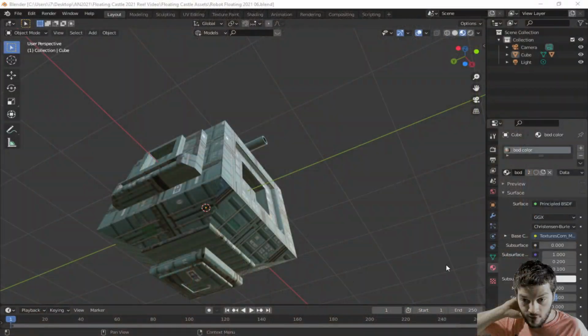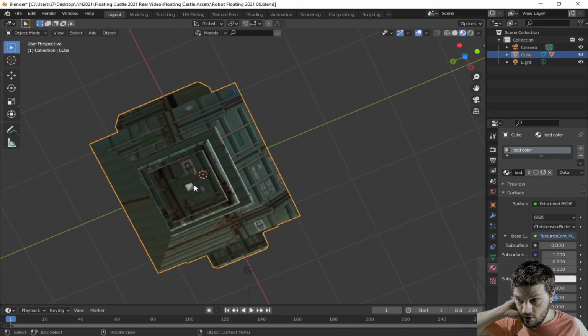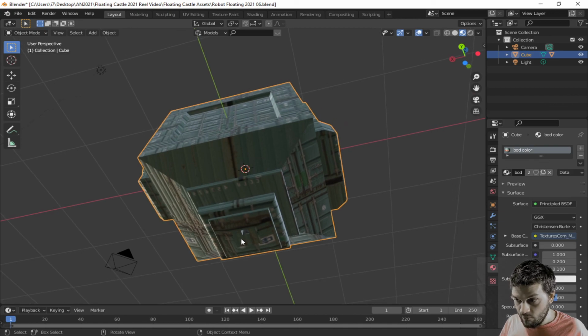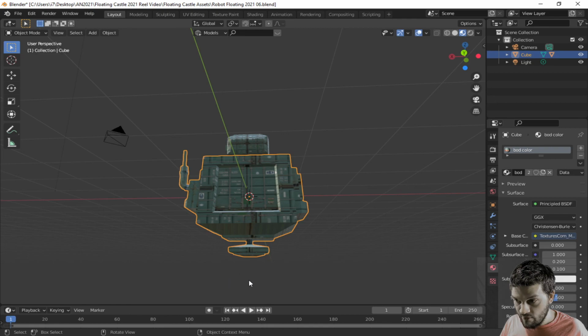So when that time comes, I'm thinking it's just going to be as easy as adding a particle system and using a vertex group down here on the very bottom, coming out of this little hole on the bottom of the actual robot itself, which you won't see any of that. You'll just see little bubbles popping out of the bottom. And I believe that'll be good enough, but we'll see.